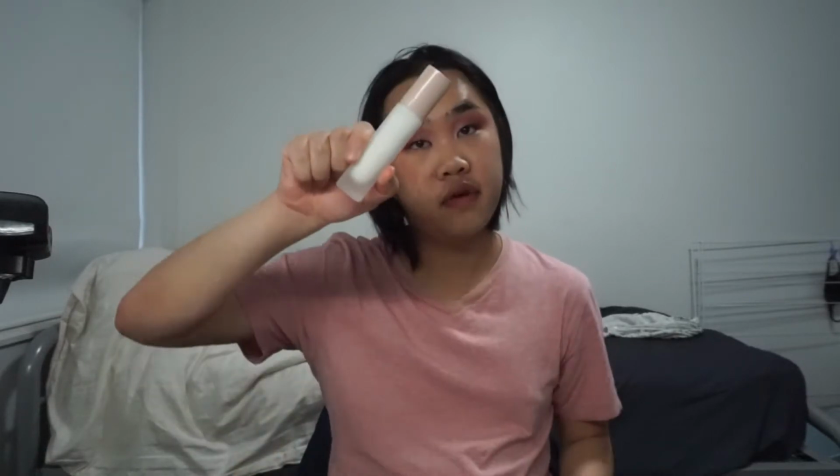So after finishing the eyes, we will jump into some face prep. Recently I've bought the Pro Filt'r Mattifying Primer Base from Fenty Beauty. I've never tried this. I've just seen reviews. Some say it works. Some say it's fine. Let's see.